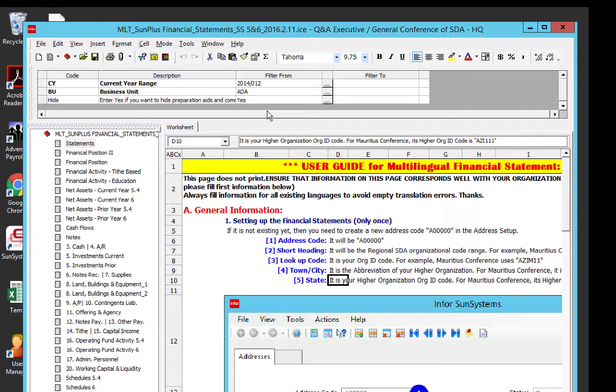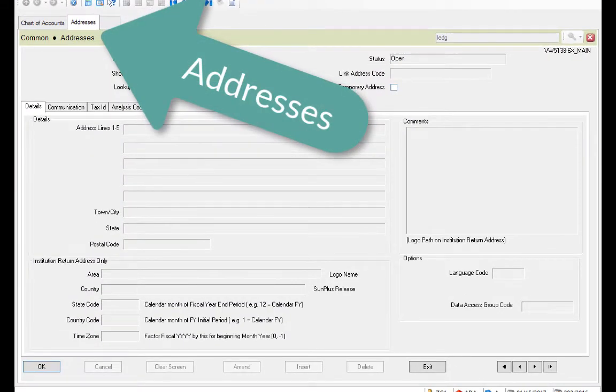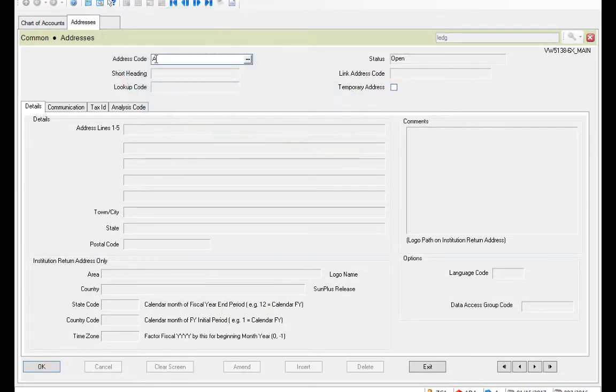So we needed a way to pass the information from some other place outside of the financial statement template that you're looking at, to pass the information that allowed the construction of the receivables into those three categories and the payables into those three categories. And the solution that we hit upon was creating address record A00000, five zeros. So what we'll do is we'll come over here to the main program, and we'll create address record A00000.